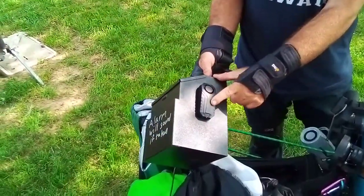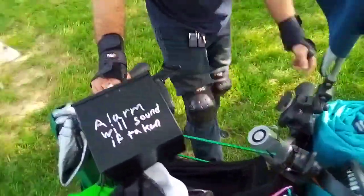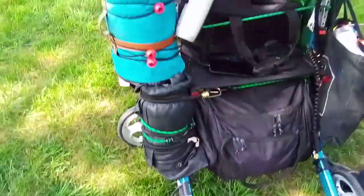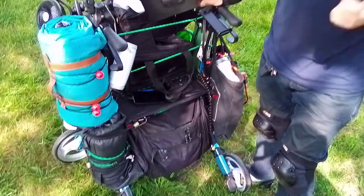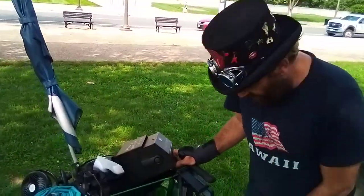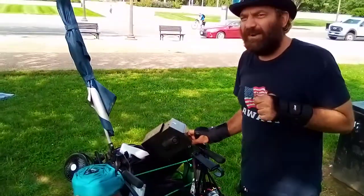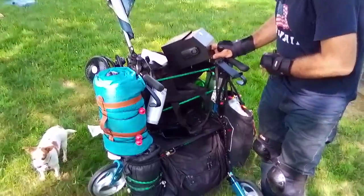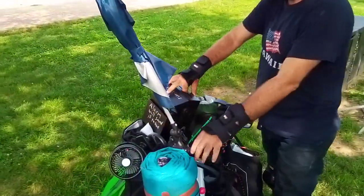I got this bicycle alarm — two for $30. One of them goes on the side of the donation bin, and I have another one mounted to the frame of my walker. They work really well. Believe it or not, this is incredibly loud — it's as loud as a car alarm. The cell phone does a lot of sound balancing so you won't be able to tell how loud it is. If you're sleeping and somebody is messing with your stuff, you'll be alerted.